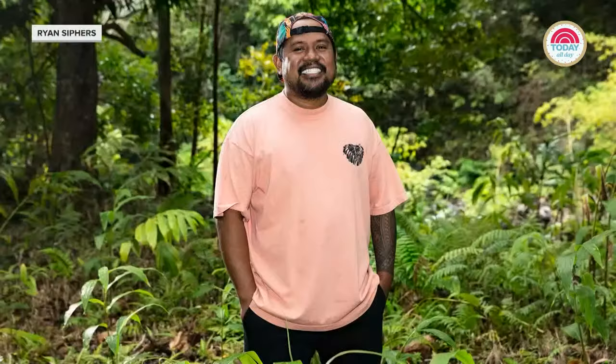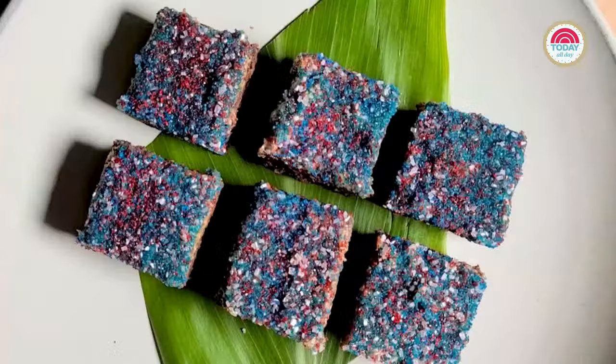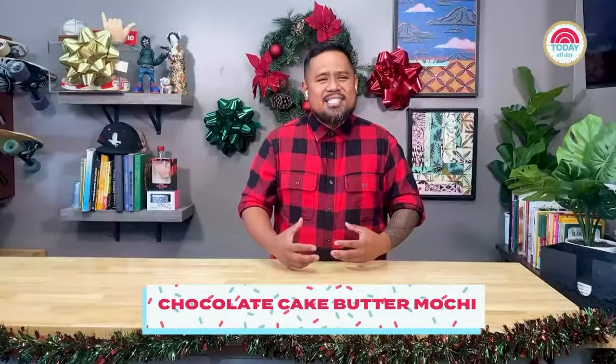Aloha everyone, my name is Chef Sheldon Simeon, and I am in my home kitchen representing the great state of Hawaii. I grew up on the Big Island as a third generation Filipino, and I love sharing Hawaii's local food with the world. Today, I'm gonna be showing you how to bake chocolate birthday cake butter mochi. These chewy, dense, squishy coconut and rice flour cake bars are a cousin of the Filipino bibingka and are one of the island's most loved desserts.